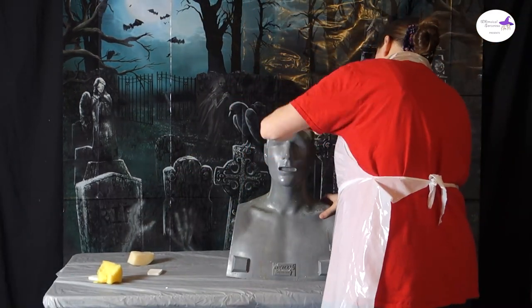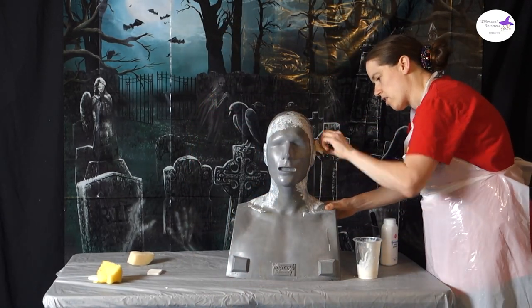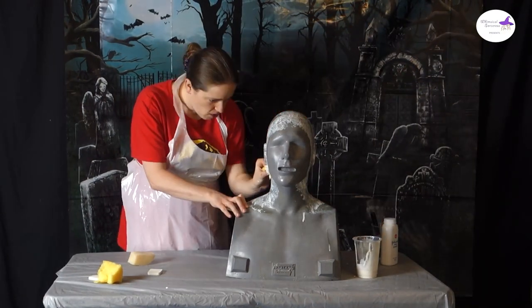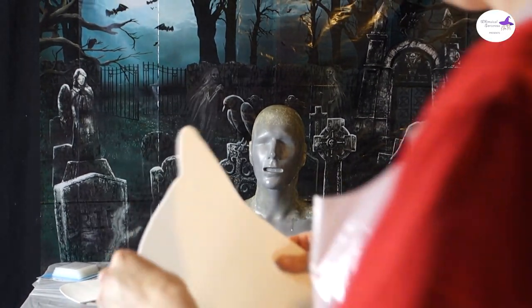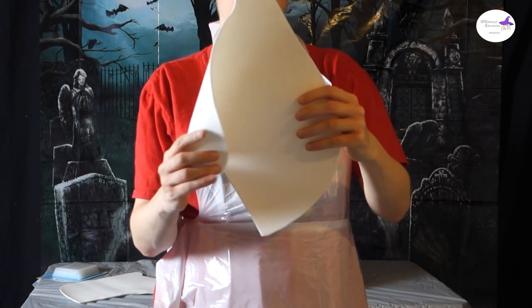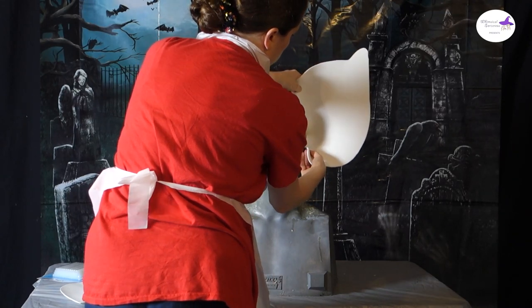You can use a hairdryer to speed up the drying of the latex, but I always find if you want it smoother, without any sort of little tiny hair bubbles, just let it dry naturally. But for fast purposes, just heat it with a hairdryer. I use ether foam, which I cut into shape and hot glue gunned onto the latex to give me a base for my huge ear build, but you can use card or paper.